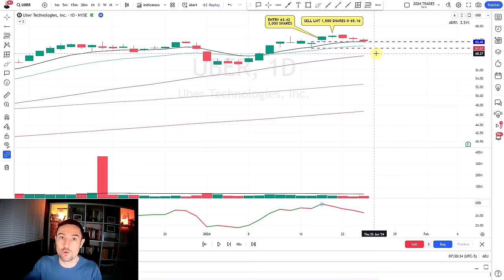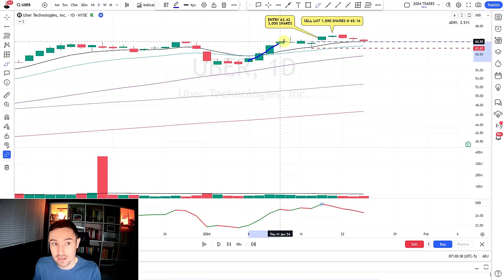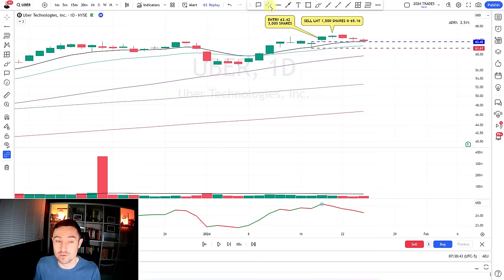Remember, I had the initial entry down here in my actual trading account. I think I covered that in the recent YouTube video. And then I added on this bar here. I could have then maybe been adding through here as well. This is how you pyramid and concentrate into a position. But this is normal, okay? So the testing action, well, the logical place is kind of testing the previous pivot, maybe the high of where I was buying it as well. That could tie in with one or more key moving averages.